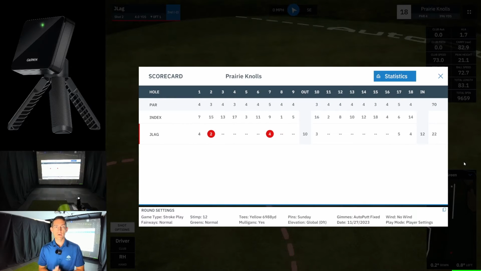Guys, that was a look at Prairie Knolls. Such an amazing course on GS Pro. The Garmin R10's back. It did really well. I will say, with drivers, the shot shape's not great. With the irons and the wedges, honestly, the Garmin R10 is fantastic.